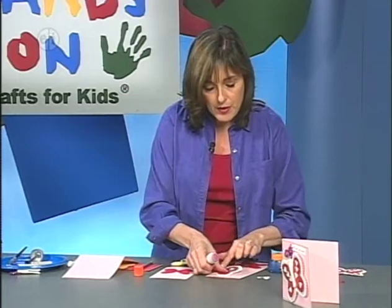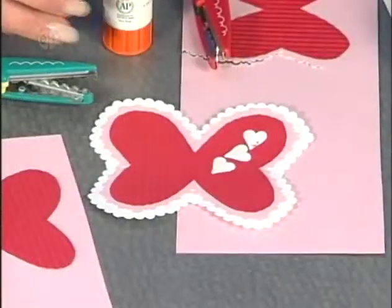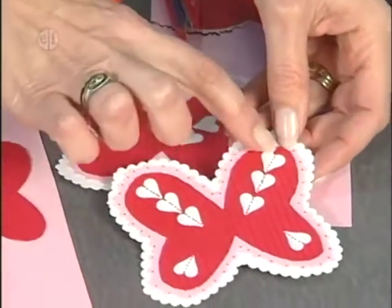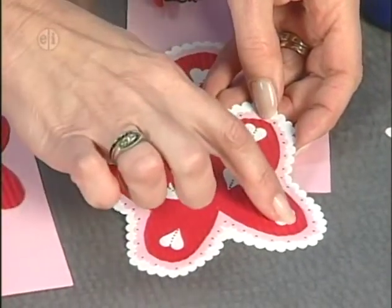That's sticking to my finger a little bit. Let me line that up. And let me bring this one in where I can show you what I've already done. Three and three, and then I've gone back with my red marker, added dots here and added dots here.